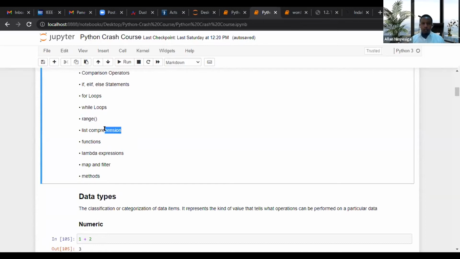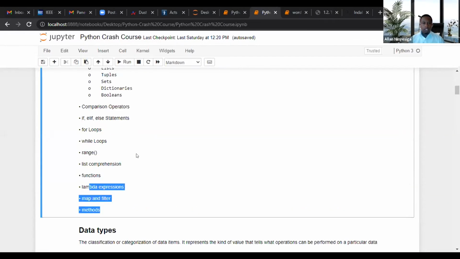Then we look at list comprehension, the easiest way of running programs in a list, which reduces the size and the processing power of the program. We look at functions or methods, lambda expressions, map and filter functions, and other methods in Python.